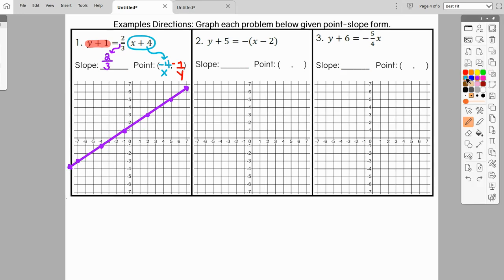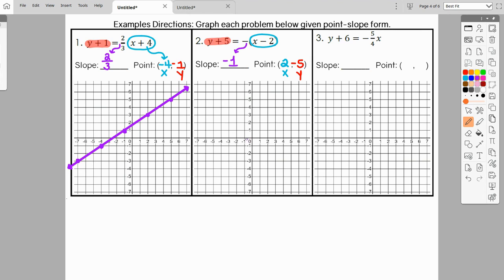For the next problem, again, pull your slope in front of your parentheses. It's a negative, but remind yourself when you have a negative, it's really going to be a -1. I go ahead and pull the x value of my point from what's next to the x value in the equation. Remember, I see a -2, so that's really going to be a +2 when it comes to writing my point. Then I have y plus 5, so that's what's next to y, which is that 5 here. I see a 5, so I have to write the opposite, which is going to be a -5 for the y coordinate.